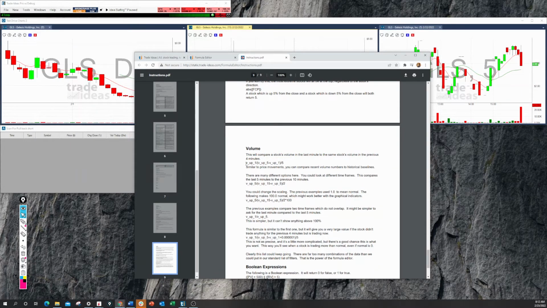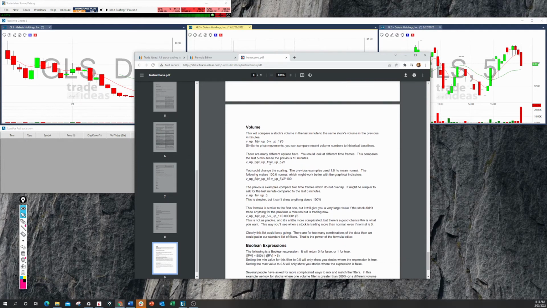And essentially what we've done is we've taken V up 1, which is your volume of shares traded in 1 minute, divided by this function in here that we've created. So we've taken volume up in the last 5 minutes minus the volume up in the last 1 minute and divided it by 5. This code will essentially give us a historical baseline, or using those historical baselines, a comparison of the last 4 minutes.